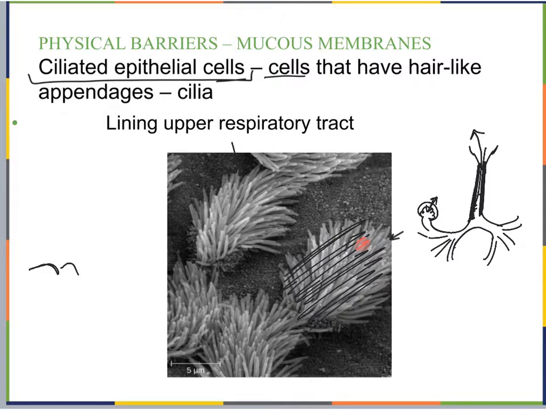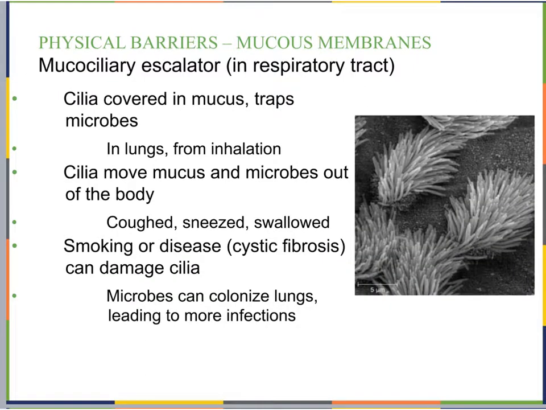So they start over here, and then they all go this direction, or the other direction, but they all go in the same direction. So they end up waving, kind of in this direction. And so all of the cilia are going to be moving things up and out. This is called the mucociliary escalator in the respiratory tract.